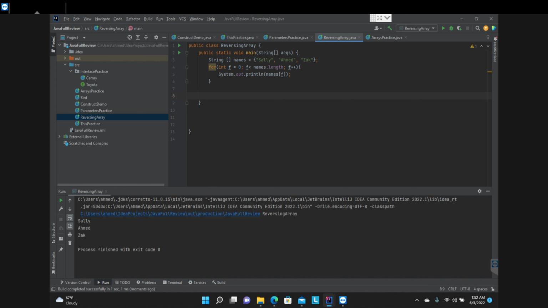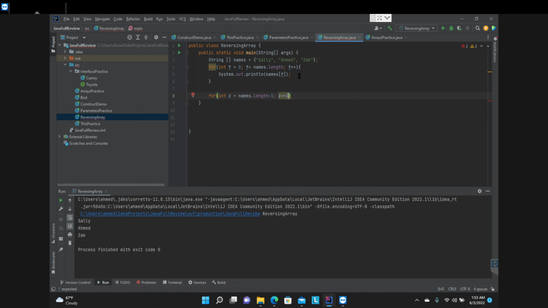Now let's go here and let's do the reversal. So the reversal works the same exact way. You do for, and then you do int, we call it z. It's going to start at a different point now. So it's going to start at names.length minus 1. Okay. And then it's going to proceed, it's going to be z is greater than or equal to 0, because that's where it's going to end now. It's going in reverse, right?